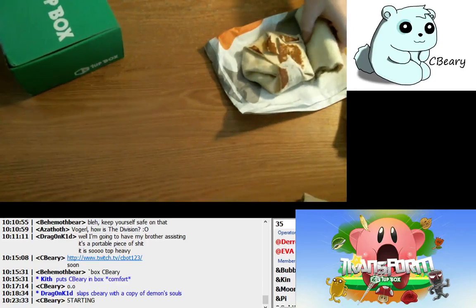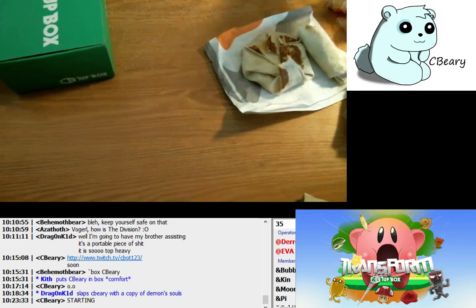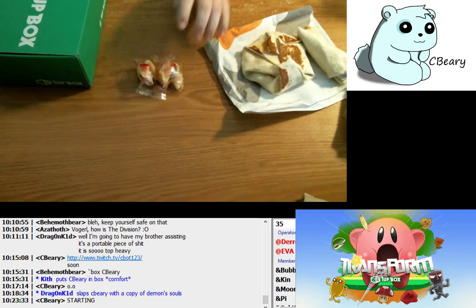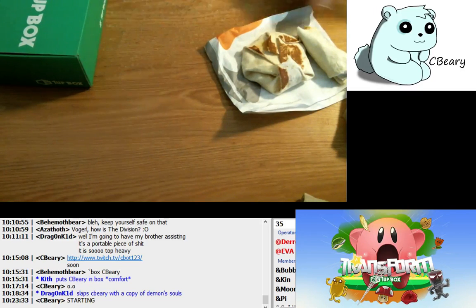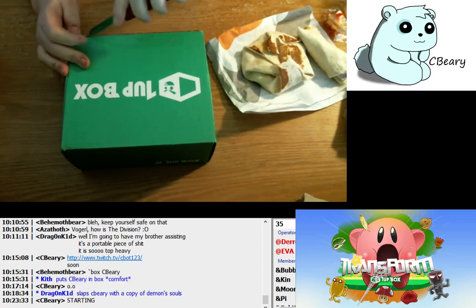Anyway, I'm gonna gnaw on this for a little bit. Oh, there's cheese in this right there. Also, I got some fortune cookies. I'll share one with you later. So let's begin.